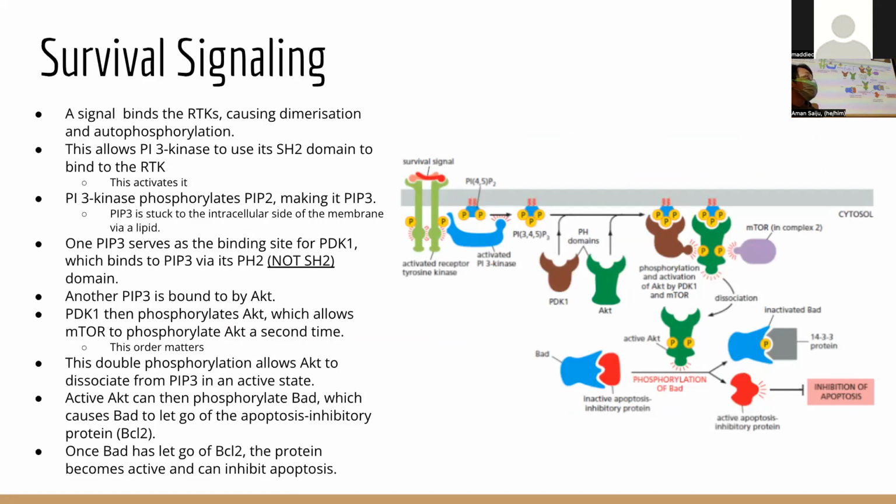If you're going to draw some signaling pathway on your sheet, I would just go with this. There's a lot going on. So we begin our journey back at the RTK. When you receive the survival signal, the RTK cross-phosphorylates, and instead of GRB2 binding to the receptor, it's PI3K. This is for a PI3 kinase.